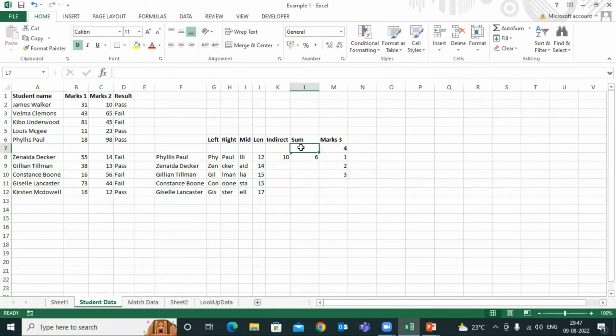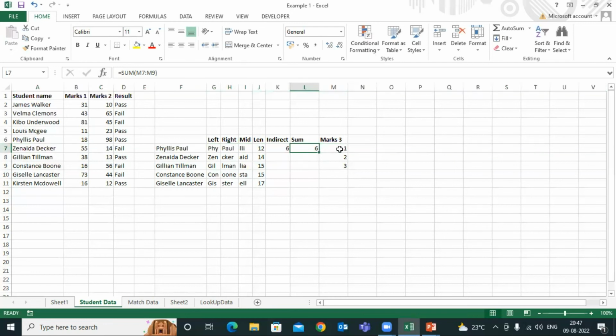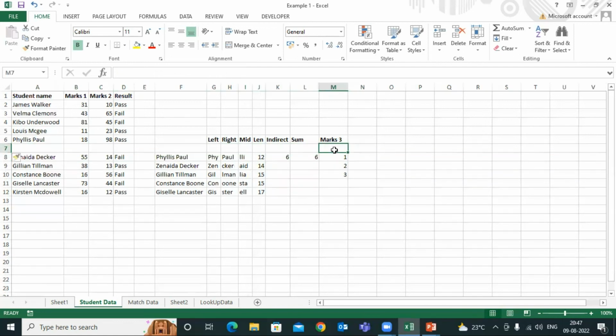So this is how the data was looking, right? When we are using this SUM, we are getting the range from M7 to M9. So when you try to add any data here, if you look at the sum value, it has picked up only this range. It has not calculated the new value which has been added into marks 3. But if you look at this INDIRECT, it has picked up this value as well. It has already picked up this M3 value. It has calculated this sum 9 here. So the reference we are giving, irrespective of adding any data, we will still get the values.